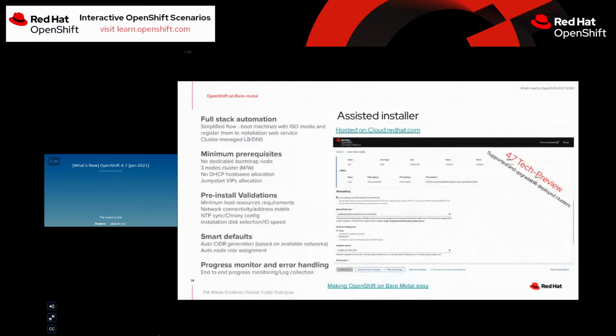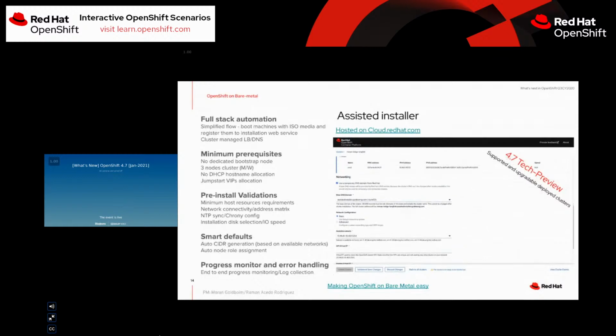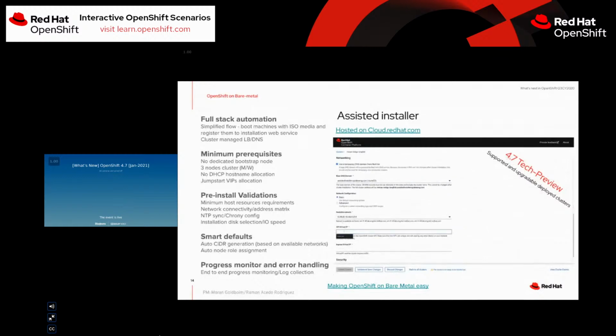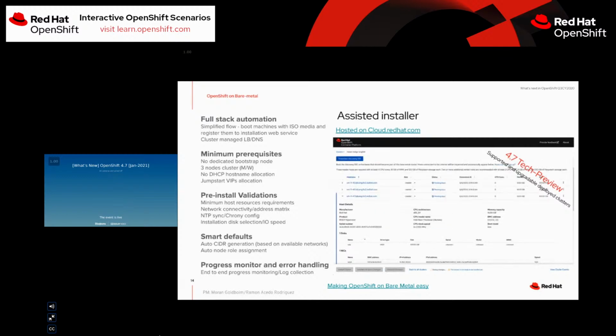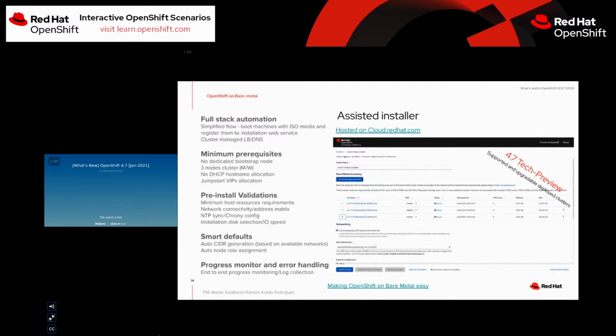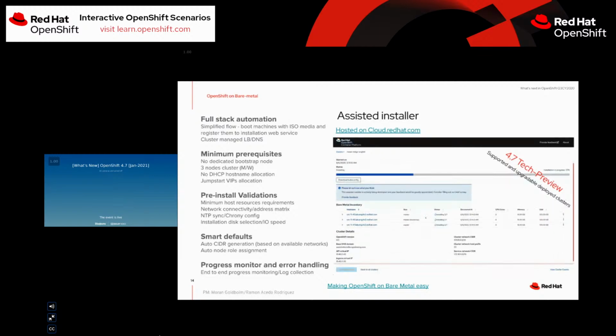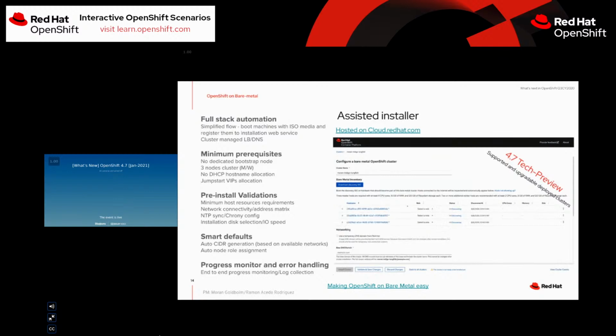We also provide smart default configuration to make it really easy, but also changeable if needed. And of course, the whole process is progress monitored, so you can see the progress of the installation, events, and alerts. You have the option to download the logs if something goes wrong, or open a bug if you need the assistance of support. So all in all, we are trying to really wrap the experience.